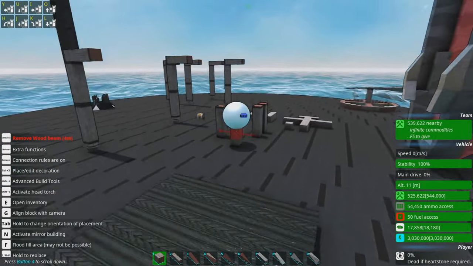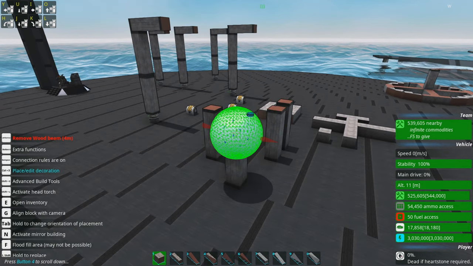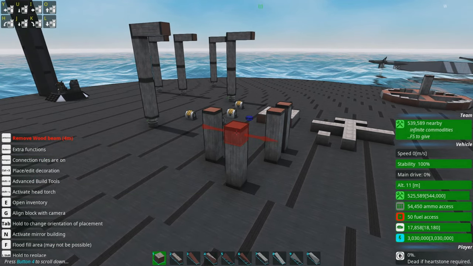Be careful with spheres. Also, when you place a decoration, you can undo it. Well, no. When you place a decoration, you can't undo it with Control Z. But hold that thought. We'll get there.